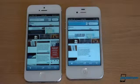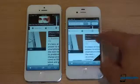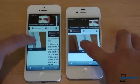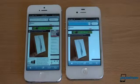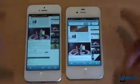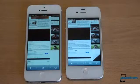Okay, so the iPhone 5 is already done there. We'll zoom in, very smooth. The text clears up almost instantly, although it does likewise here on the iPhone 4S. We'll click on this image, go to the next page. iPhone 5 finished. iPhone 5 just has incredible web browsing performance. I can't wait to see how it stacks up against the Galaxy S3. Let's see how long it takes this video to load. It's a YouTube video.